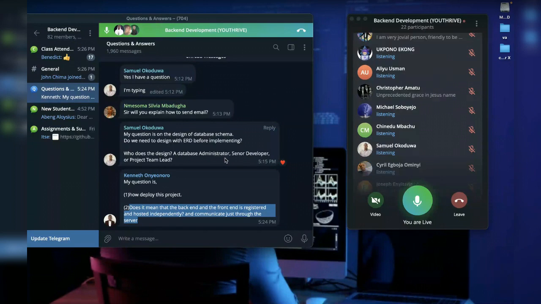Even if they are deployed in the same place, it will be treated as if they are deployed in different places. They will not know where each one is deployed. So the most important thing is to deploy it and get the URL of where it was deployed. That's the most important thing. Any other question before we begin?